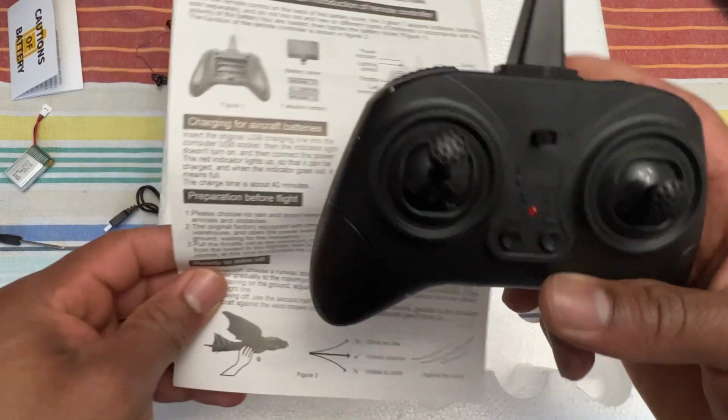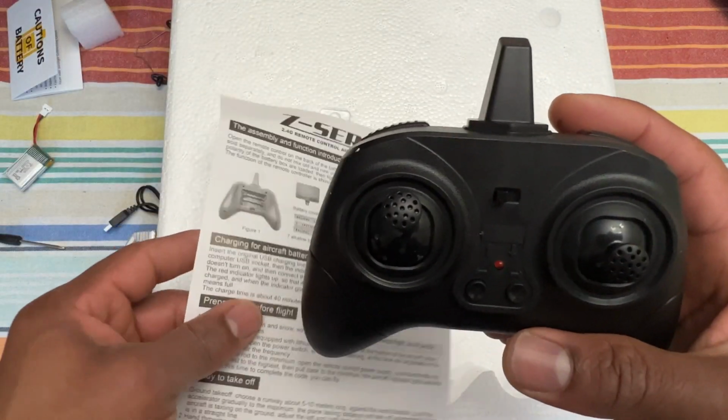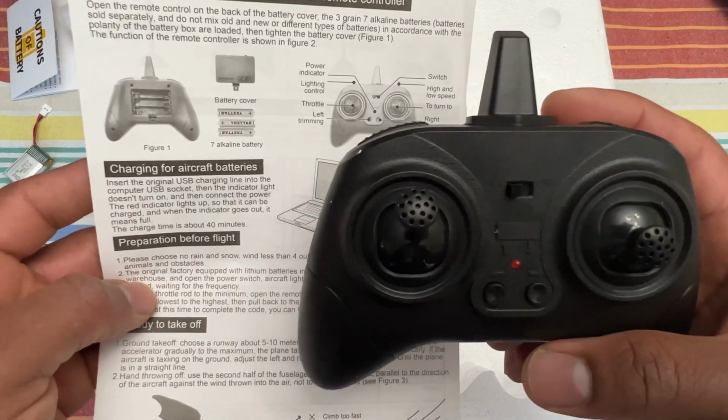for the lights. But we're gonna put the batteries in, and also gonna put the battery in the dragon and the remote. Turn it on. See if we can fly at the field. See how it looks.